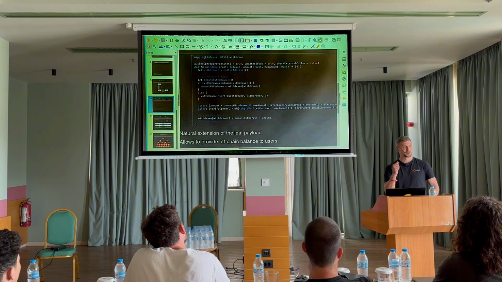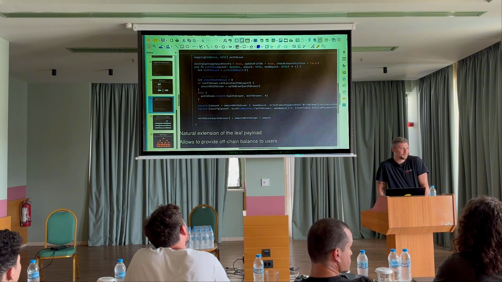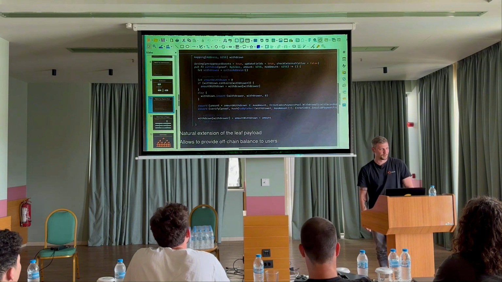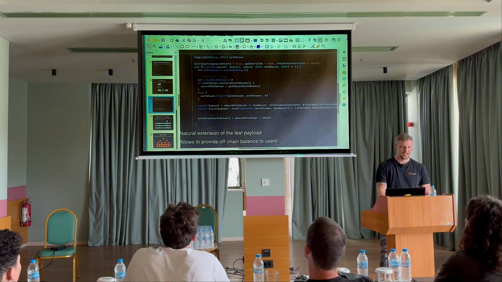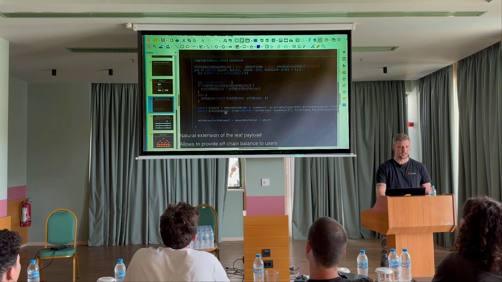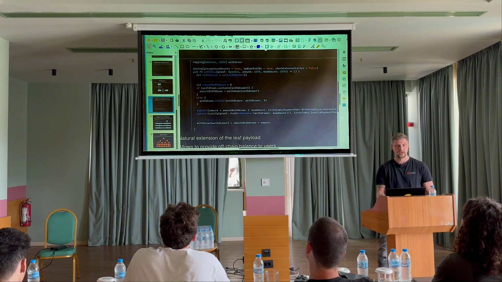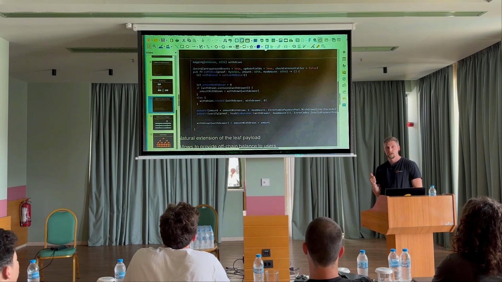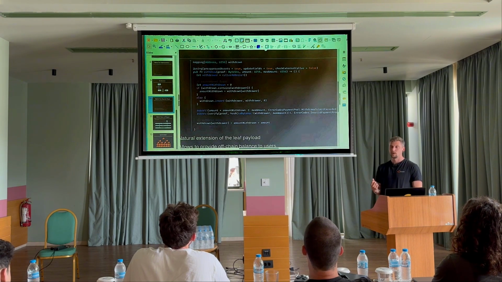I'm not sure how fee-wise it would be if you just send 1,000 transactions out. Probably cheap. If not, then a payment pool would make sense. So how this works is that we now change the leaf payload. Before that, we had an address, and now we have a concatenation of an address plus the amount of tokens someone can withdraw from the contract.